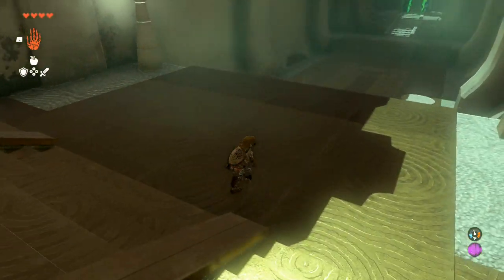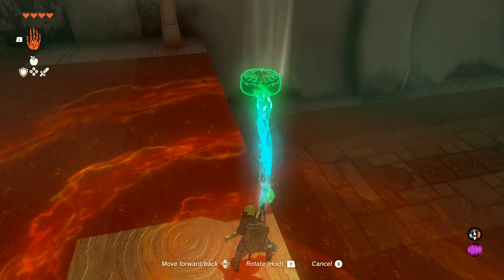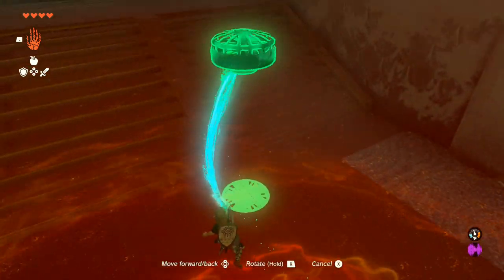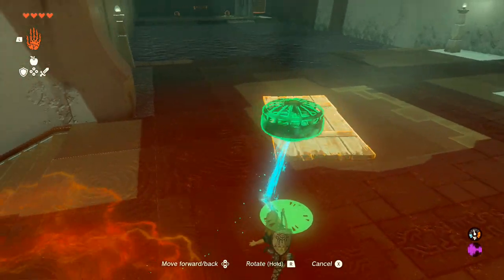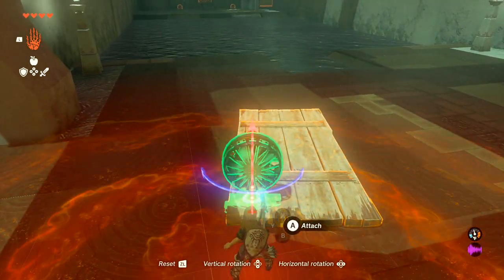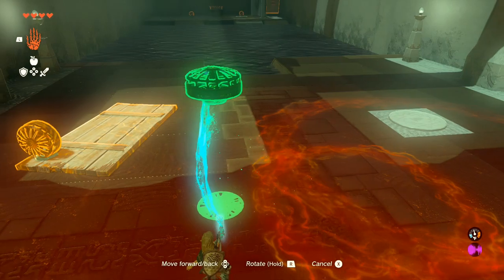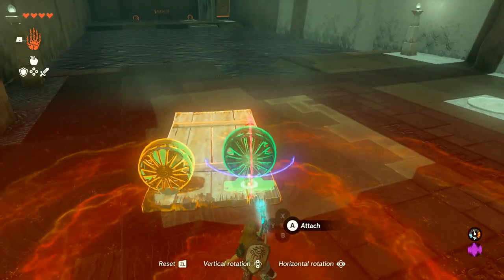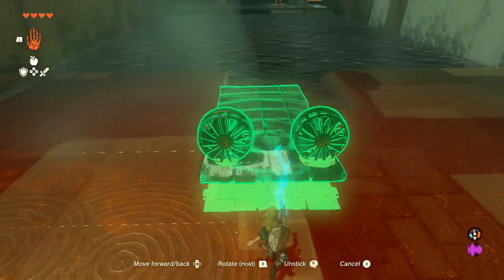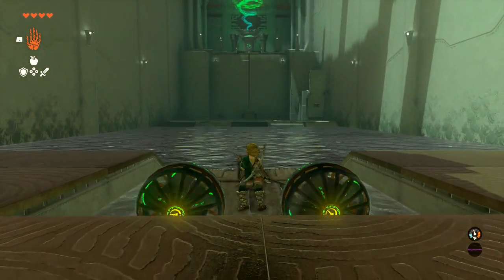Wait, can I grab this now? Can I grab this fan? Yes, I can. Good. Now my raft will have two fans. So it'll be twice as fast. Okay. I wanna put right there. I think they plan on you only using one fan, not two. The more fans you use, the faster your raft becomes. There we go. And blast off!